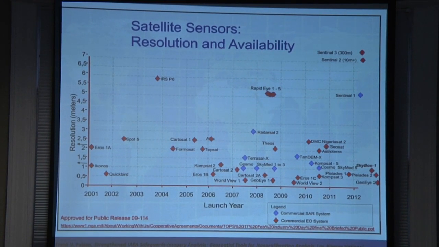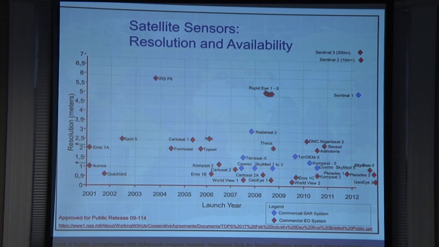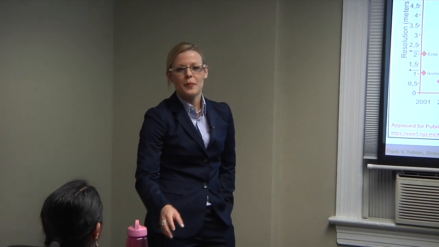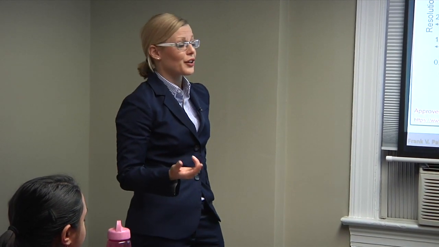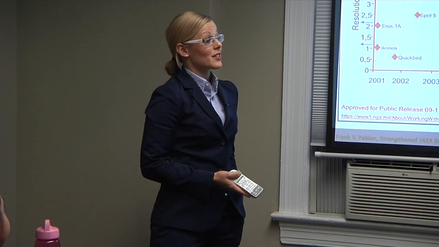Skybox's resolution isn't that great yet with only two satellites, but they intend to put up a constellation of 26. What does that mean for us? Right now when I purchase from DigitalGlobe or Airbus, the satellite may only have one image per week or one per three days of a given area. A constellation of 26 satellites means they'd be looking at the full globe multiple times a day, so I wouldn't have to wait a week for a new image. Also, not all imagery is usable — clouds are a major problem, especially during India's monsoon season.